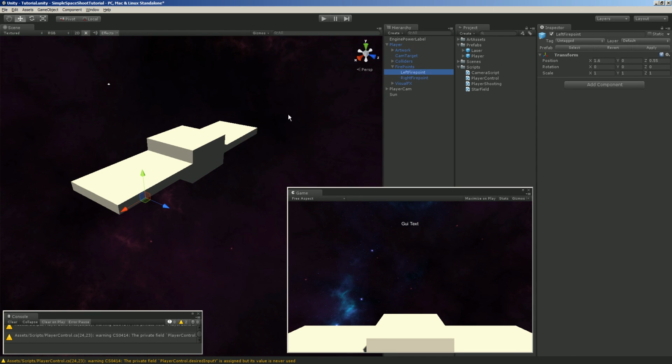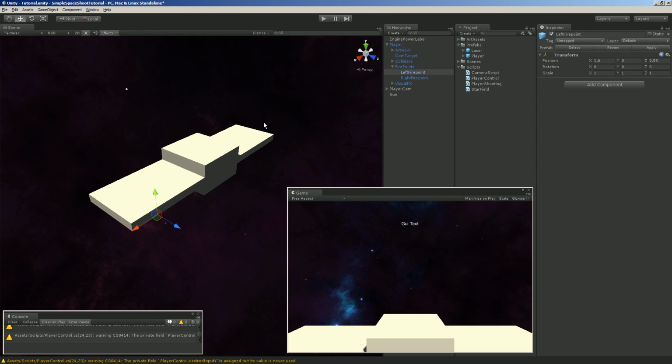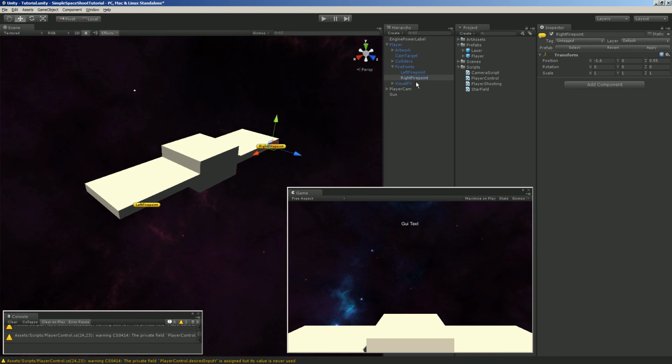Now they're empty transforms, all they are is transforms, so we don't actually visually get to see them, which is kind of confusing a little bit. We don't want to actually see them in game, but in the editor it would be nice to see them. So we can always keep track of where they are when we move them around, and we say, oh, I want my firing point up here.